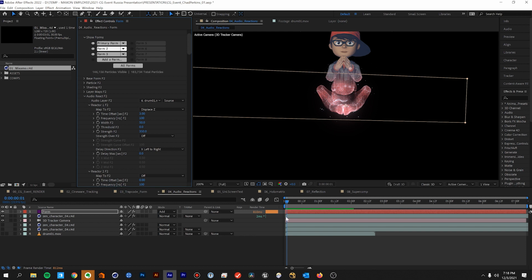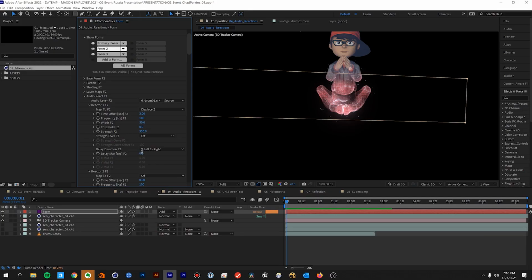Now, this animation is cool, but we could make it a lot better because by default, when you apply one of these reactors, it applies to the entire object at once. So the entire object is being displaced on the Z-axis. But if we use a delay, let's say, for example, 1 second, the default delay direction, as you can see here, is on the x-axis, left to right.